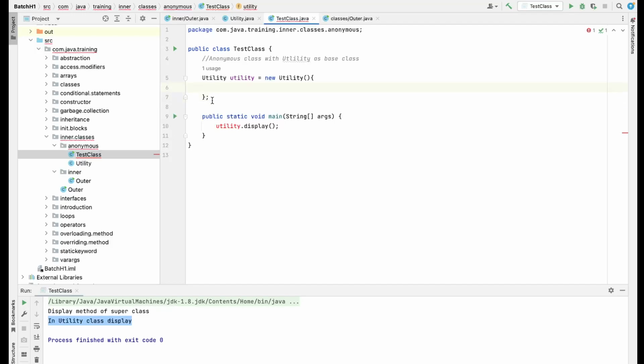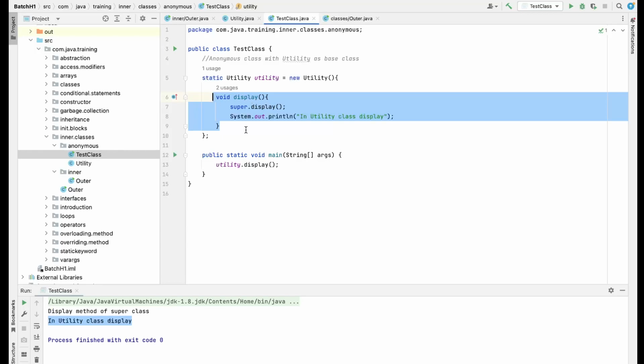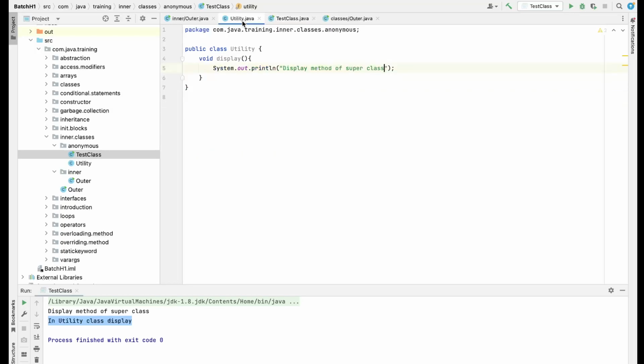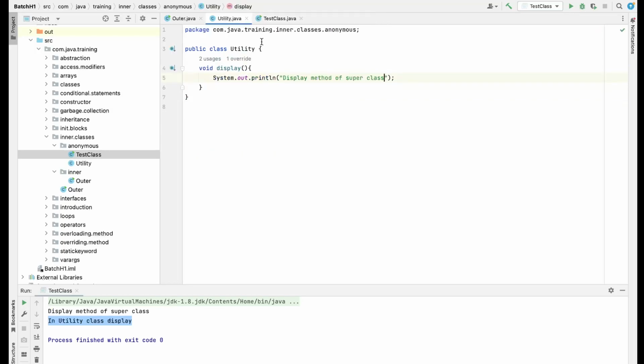Now what you will basically do here is, in this inner class, you provide a definition of, suppose, display. So in your utility class as well, you had this display method, right?